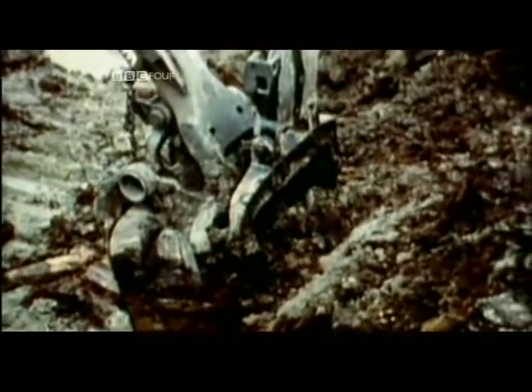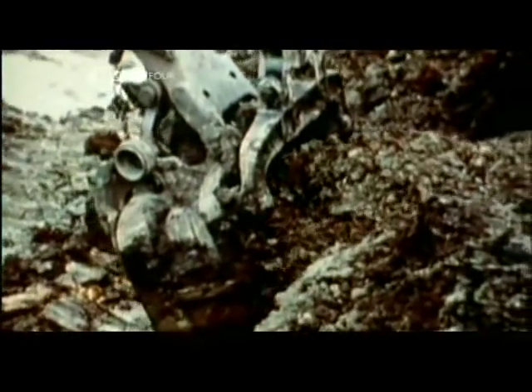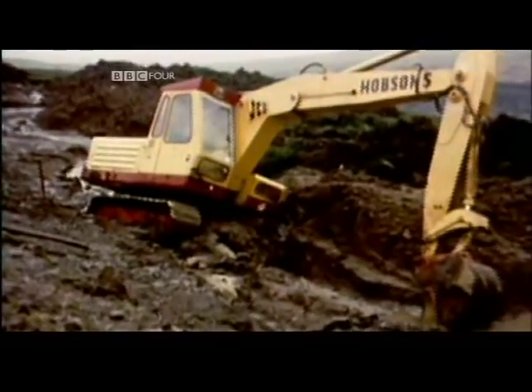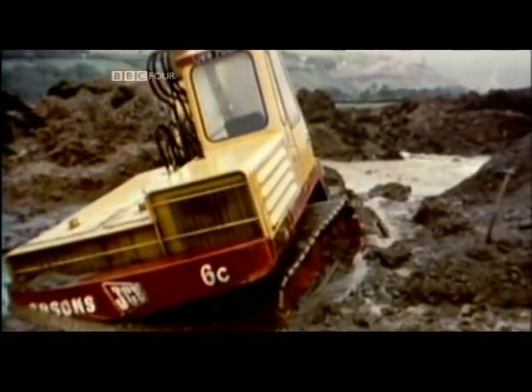It's not possible to build a motorway over a peat bog because it will not support anything. And bearing in mind it's such a high moisture content, it's better to go through it in a boat, actually. The contractor actually lost a series of machines in the peat. They were recovered eventually, but it presented an enormous problem.